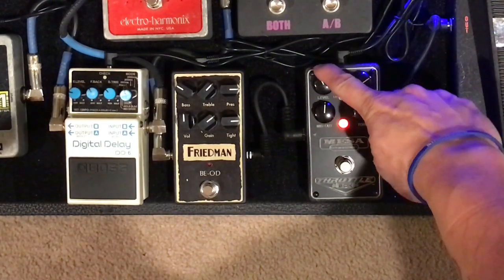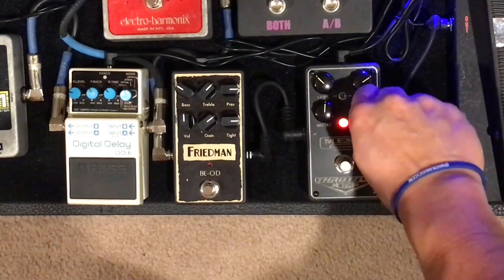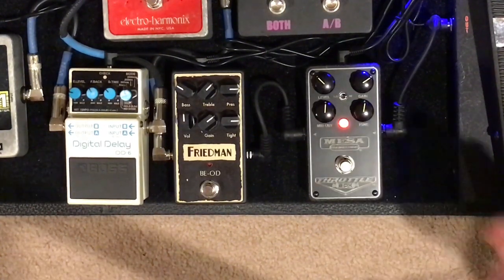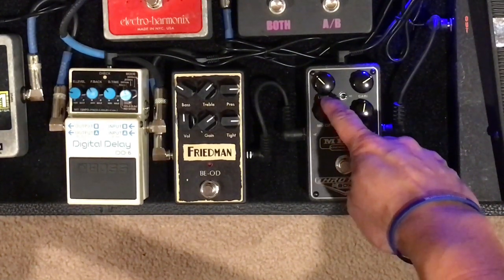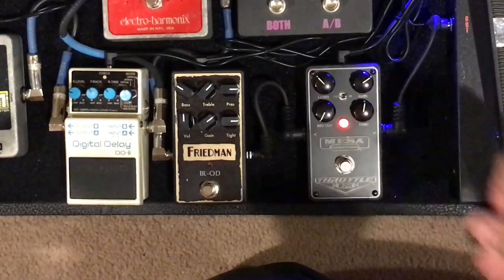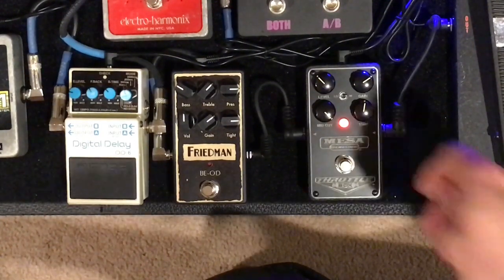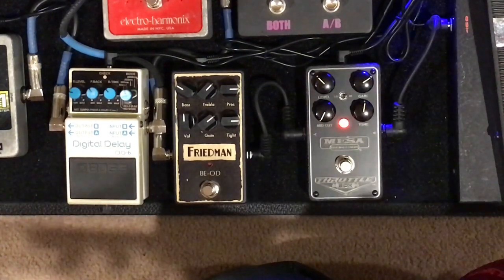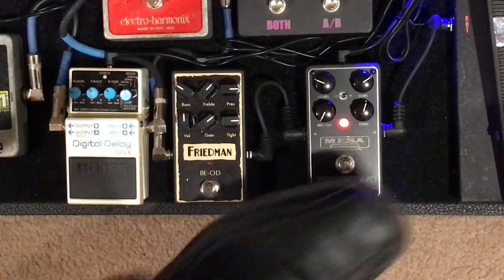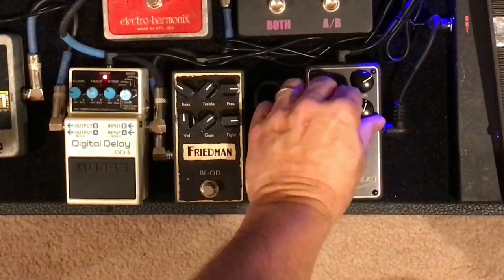Man, that is just super loud. I don't really know how to shape the tone so well on this because it seems like it adds more highs. Yeah, you hear it there, right? The mid cut, I heard it's more of a mid scoop when you go right. I guess I would need to really jack that.